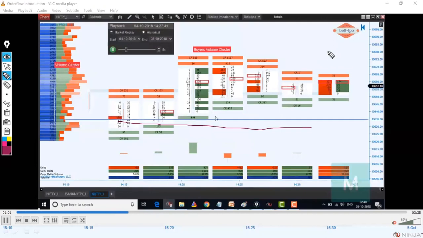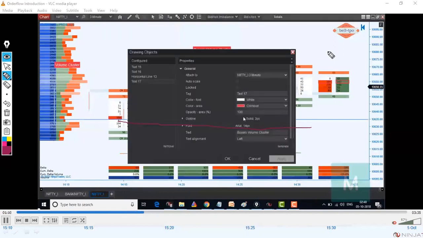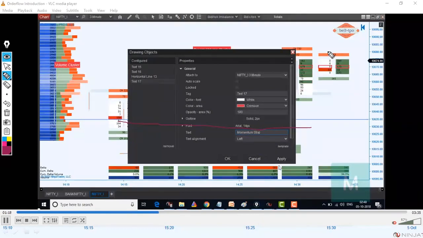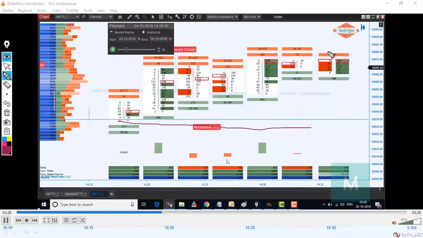This has to be combined with the market profile confidence. If the day high is broken with good buyer confidence, exactly where the momentum is happening at the previous day's high, then it is a good sign of continuation. It's a good sign of continuation. Whenever the price comes down, they will come and defend down there, where you can keep a momentum stop, and you can only do scalping.